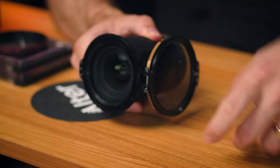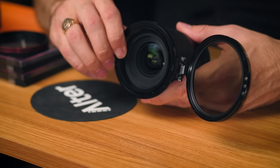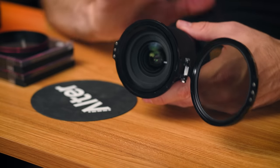Now it's nice and easy to choose whether you're using your filter engaged or disengaged. I've been using this system for a while and it's super handy, especially when I'm traveling or running and gunning and things are moving quickly. It's nice not to have to screw on and unscrew the filter over and over and stash it in my bag. I can just flip it to the position I need — whether I'm outside and need the filter, or if I go inside where it's a little darker, I can just take it off without actually having to take off the filter.